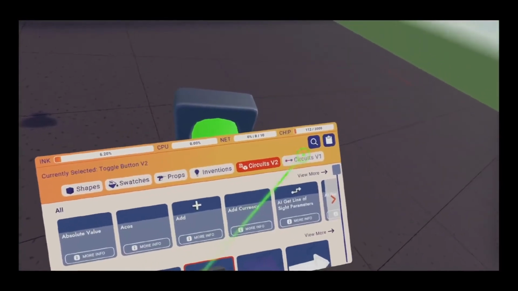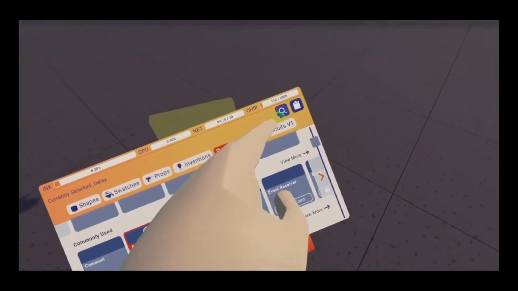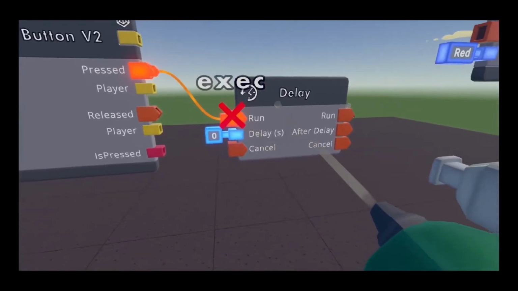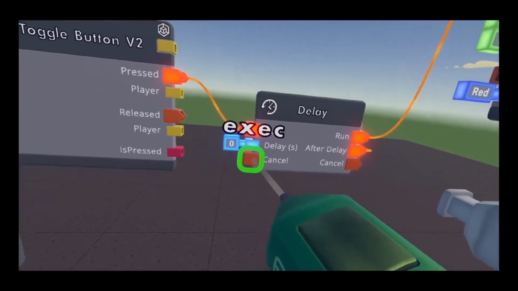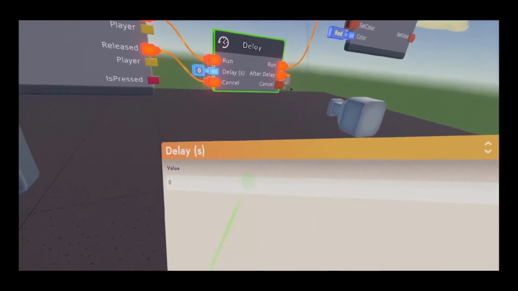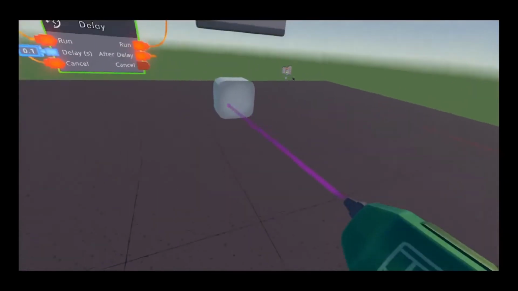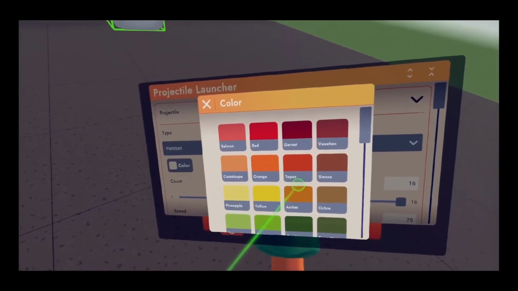Go to Create, Palette, Circuits v2, and then commonly used should be delay, or if you can't find it in commonly used, you can go to search. Now spawn in the delay, and go to wire. Now we will wire pressed to run, and then run to fire forward, and then after delay to run, and then cancel on this side to released, and then set the delay to whatever fire rate you want it to be. So if you want the fire rate to shoot every tenth of a second, set it to 0.1. And then configure the projectile launcher to whatever settings you want. Like, let's just do paintball. Let's do red.